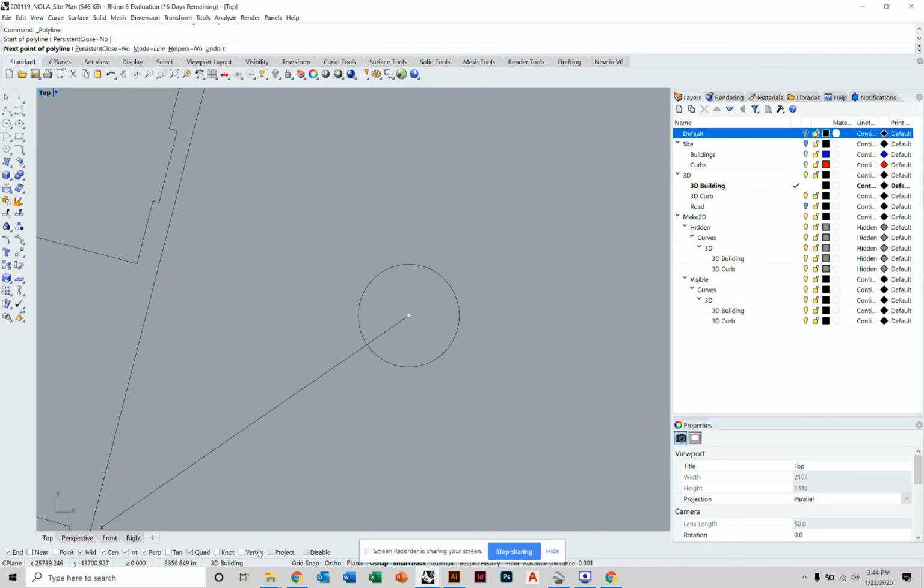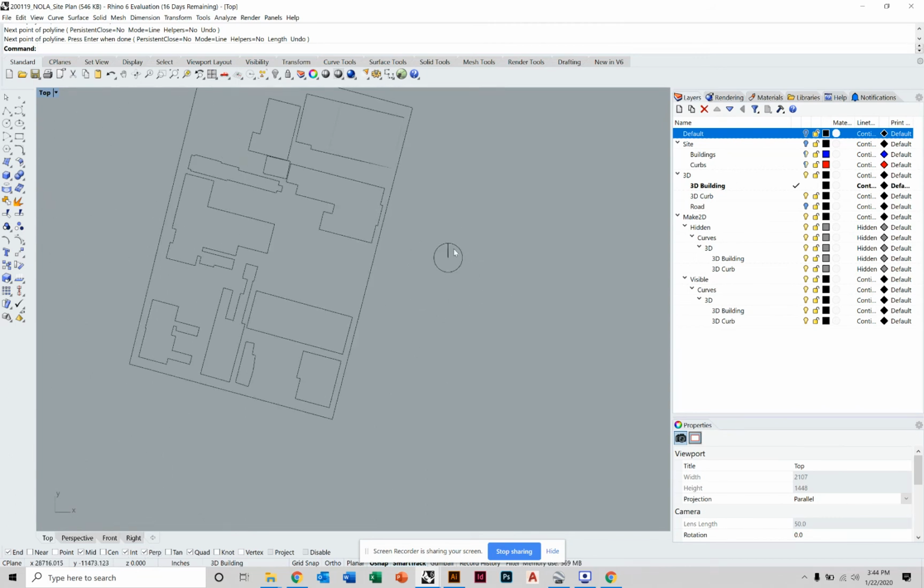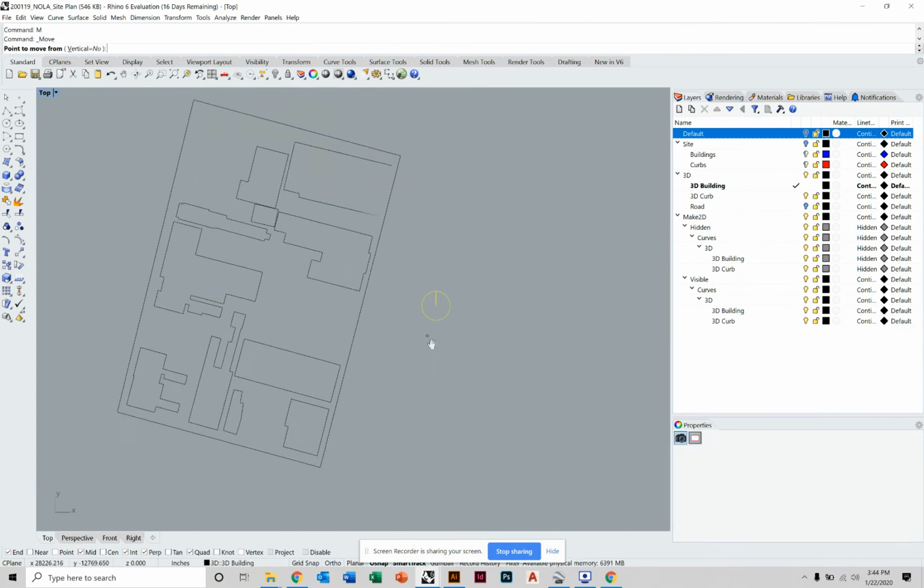What's happening is I don't have my quad, so I do. I just got rid of my perpendicular, because every line from the center to the edge of the circle is going to be perpendicular, so I turned it off. I can now turn center off and turn perpendicular back on. So now I have a true north symbol, which is really important in your site plans.